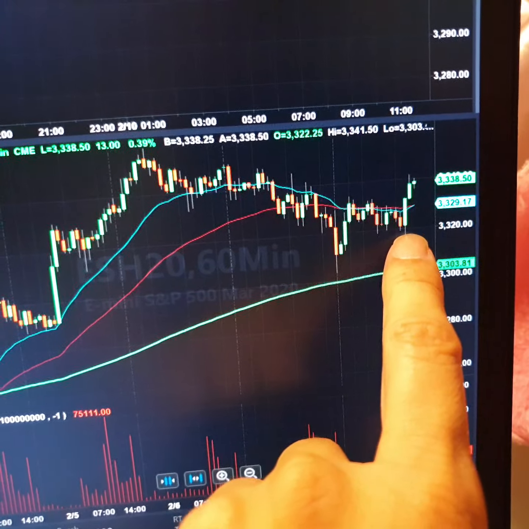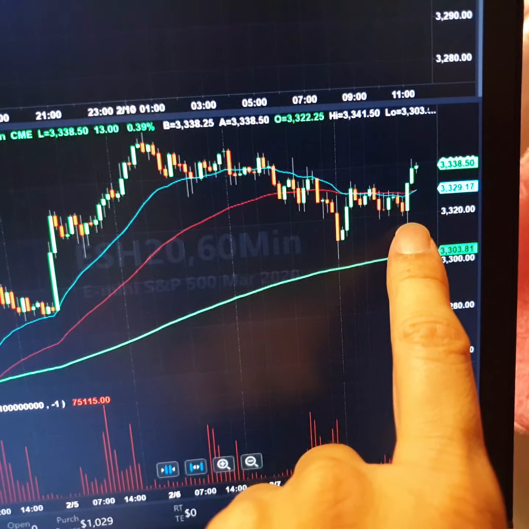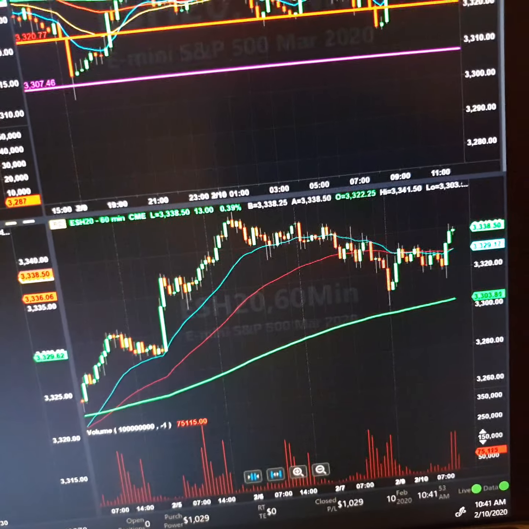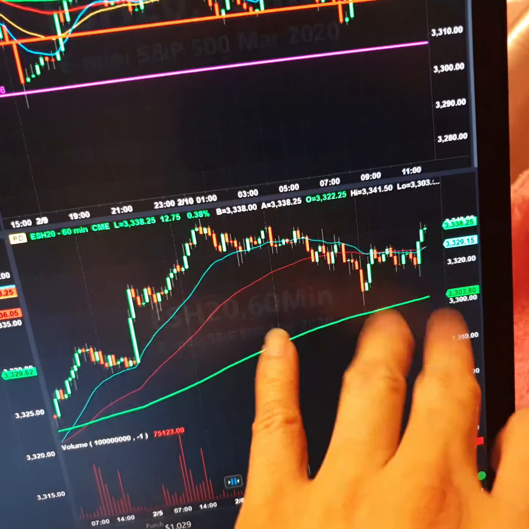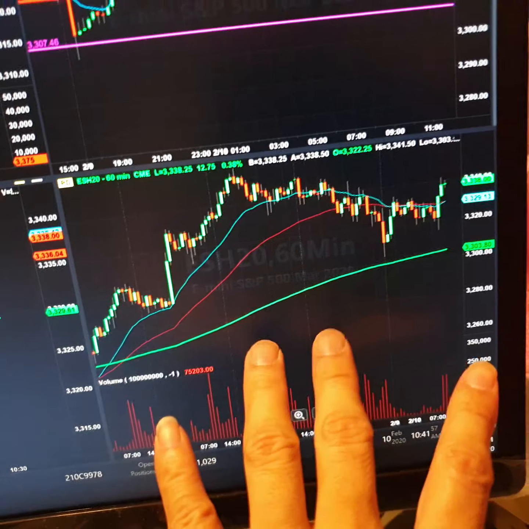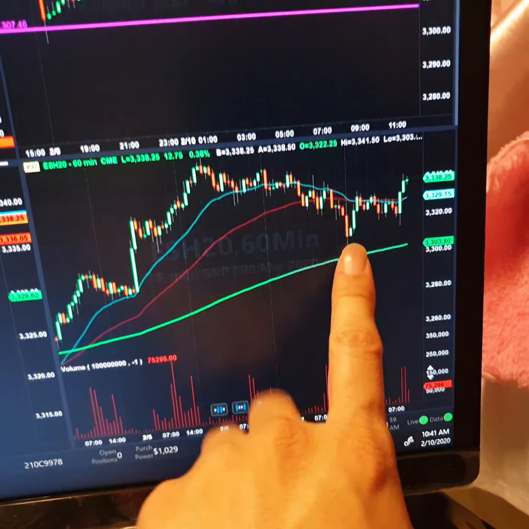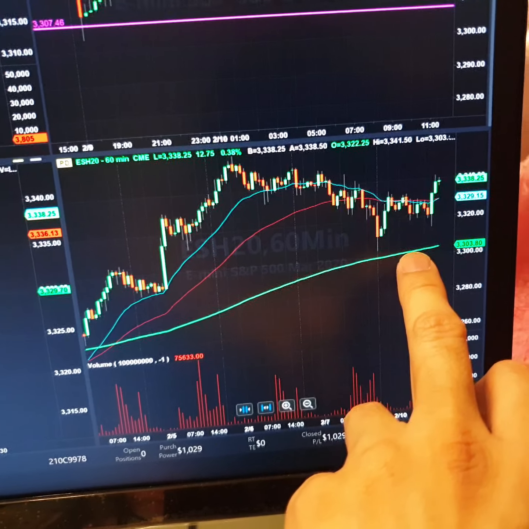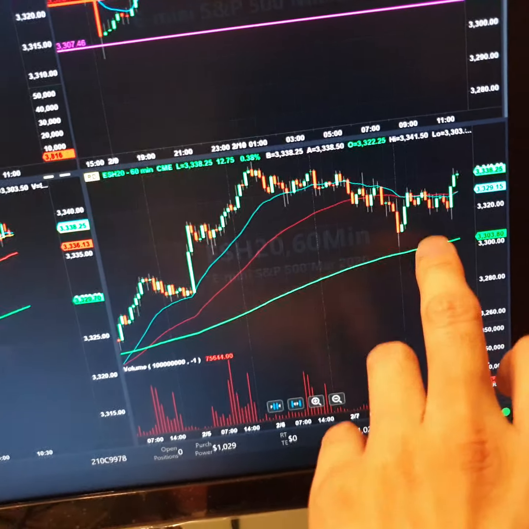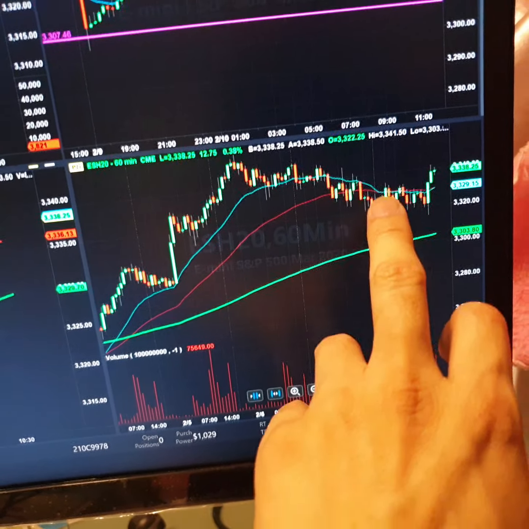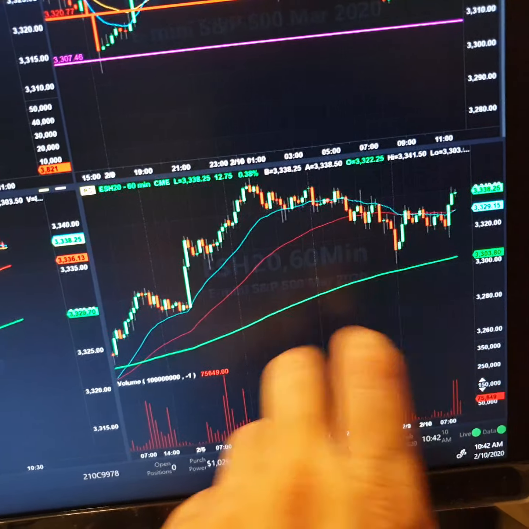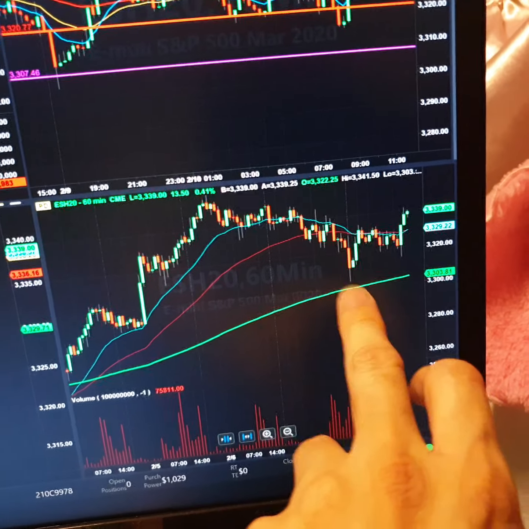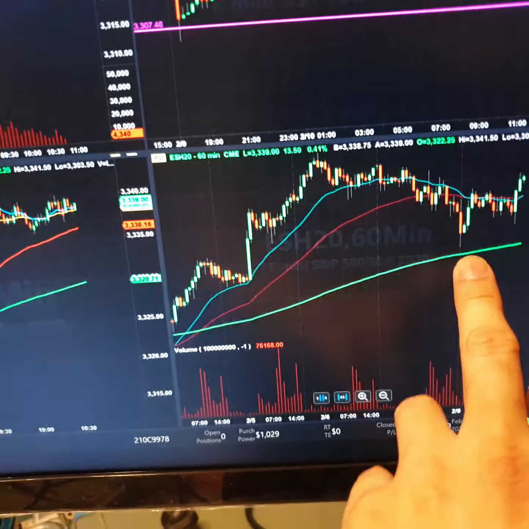I was trying to buy on here, and then I lost, and then I keep buying, and I went up, you know. So I win like, I don't know, $700 or $800 immediately, because I know there is a bottom right here, and it is touching this 200-day moving average. So I believe that this is just like a pullback. As you can see, there's a support right here, and there's another support with the 200-day moving average.